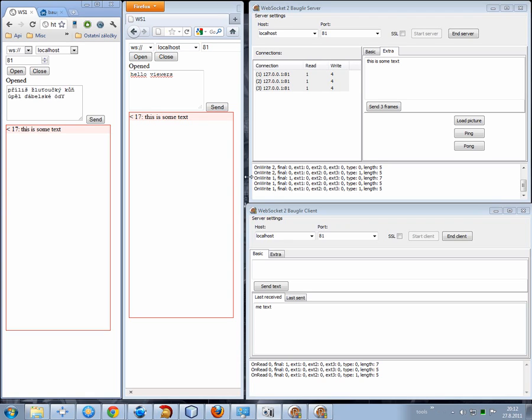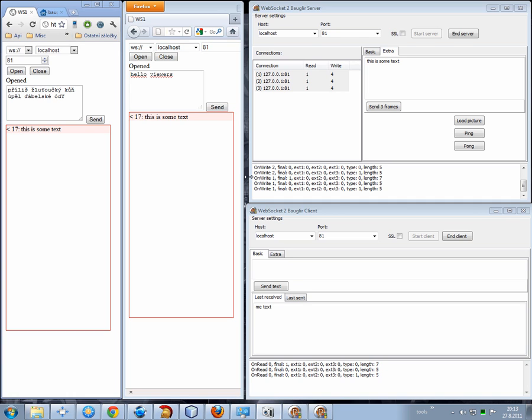WebSocket protocol was designed for, of course, bidirectional and persistent connection, and for low latency. Sending binary data in previous versions of WebSocket usually meant base 64 encoding, because all you could send was textual data. So when you had a binary stream, you probably base 64 encoded it, sent it to the other side, and the other side decoded the data.